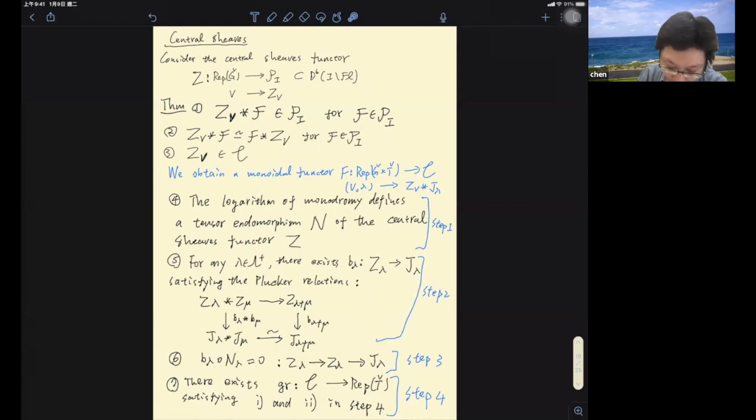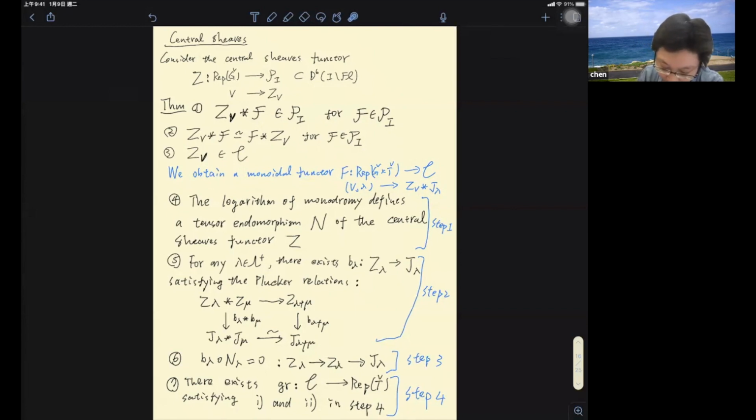And basically the first two properties will imply actually a very interesting result, that the central sheaf is actually in our category C, so it admits Wakimoto filtrations. It's some general result that central convolution exact objects on affine flag perverse sheaves admit Wakimoto filtrations. And now from this we get the monoidal functor from Rep of G check times T check to our category C, just given by: if V and lambda, it goes to the central sheaf convolved with the Wakimoto sheaf.